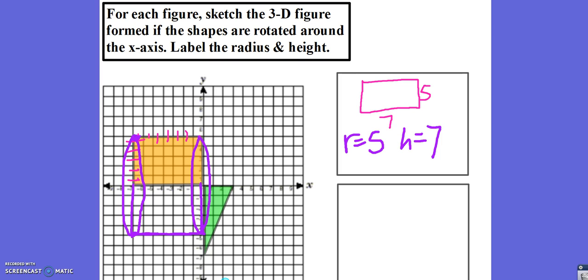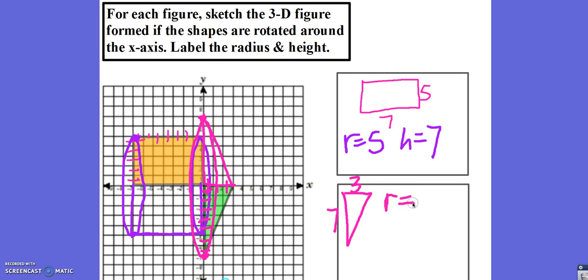Now we're going to take the triangle. Let's count out its dimensions. I've got 1, 2, 3. So I can draw my triangle. I've got 3 on this side, and 1, 2, 3, 4, 5, 6, 7. Don't forget that little piece at the top. 7 on that side. We're reflecting across the x-axis still. So this is down at -7. I'm going to put that point up at +7. Draw in my triangle. Remember, the circle goes through the 2 points that we just reflected.